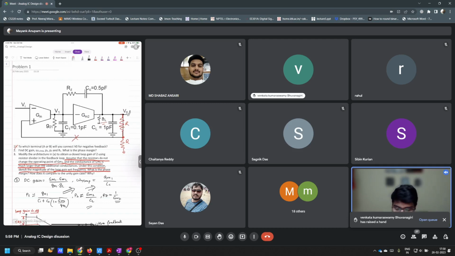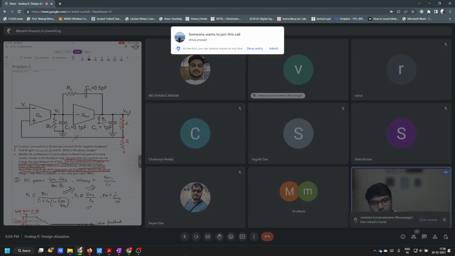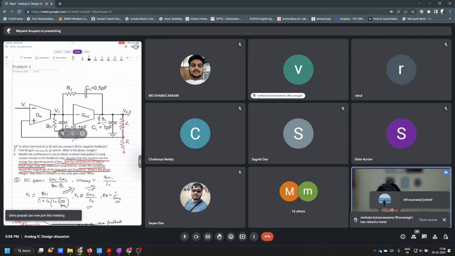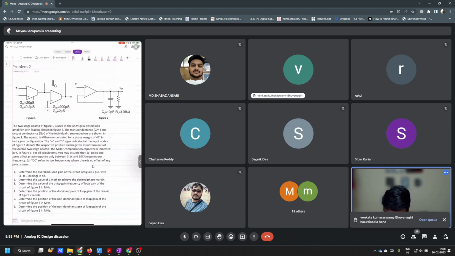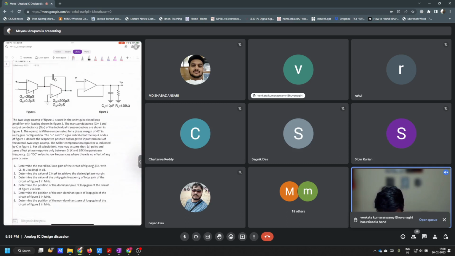But generally when people ask to find the DC gain, they mean that the DC gain has to be found for the loop gain. For the loop gain you also have to consider the load resistor and load capacitors. But I have seen them framing questions like this: if they want you to consider the load resistance also, then they explicitly mention it, like find DC gain with the load resistance. So like this problem, this is one question, right?